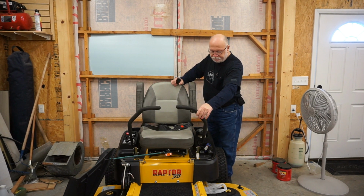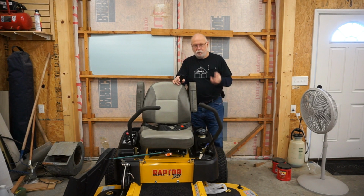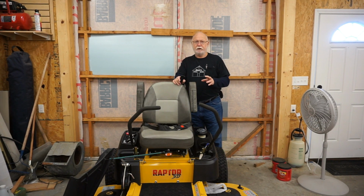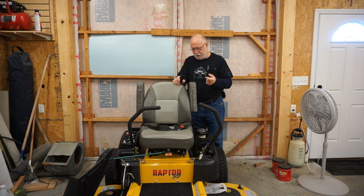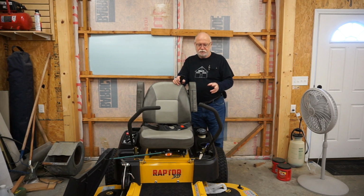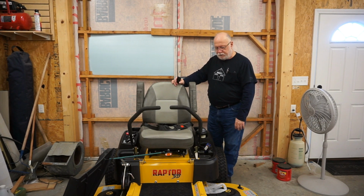We lubricated, as I said earlier, the strut and a couple of hand joints. So we're going to go underneath the mower and see if we can locate the squeak. It's going to be quite difficult with just myself, so I'll have to figure out some way to move this stick back and forth in order to locate that squeak. We'll try to find that for you, show you what we're doing to eliminate the squeak, eliminate the friction that's causing it not to self-correct.